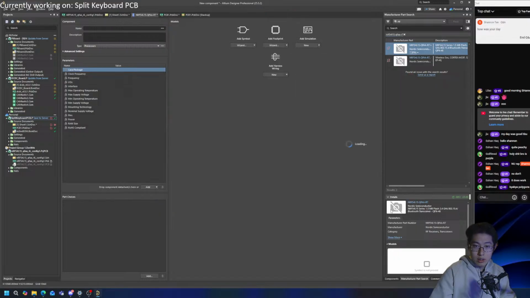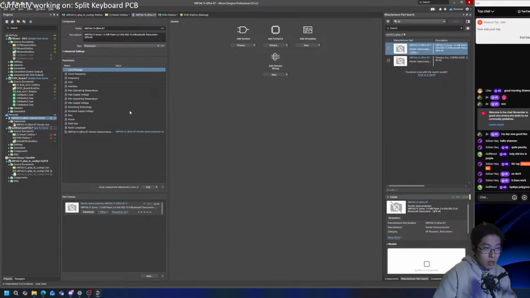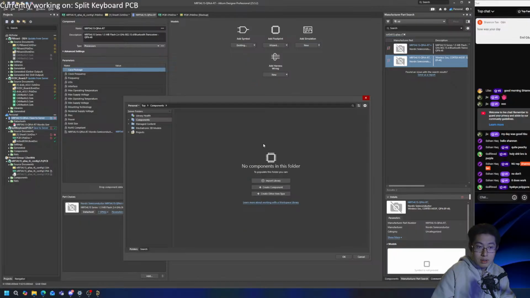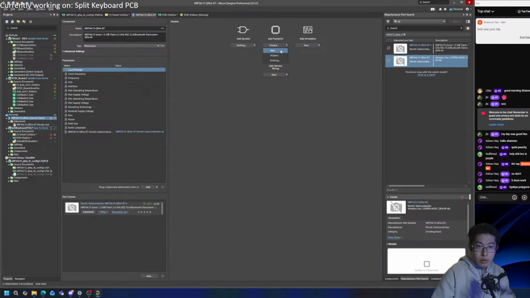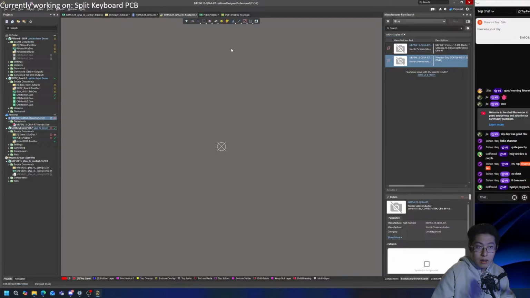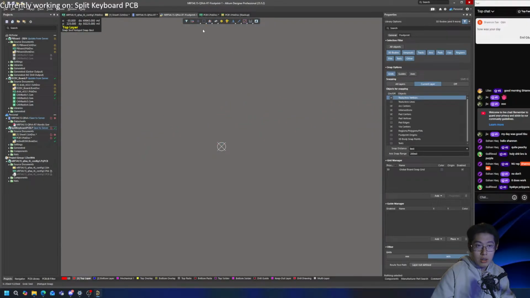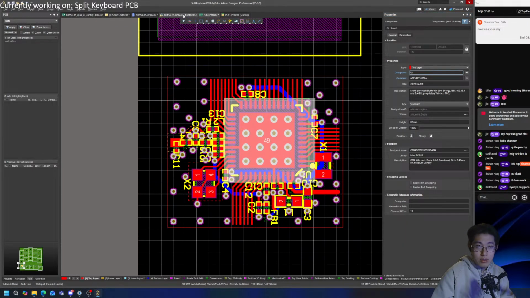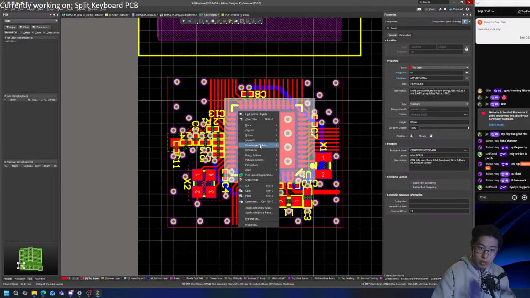Oh, I don't care about that. Okay. Now, the other thing that I do want to take from here, existing symbol. There are no existing symbols. Add footprint, new footprint. Oh, joy. Boom, copy this. You won. That's not what I want. I want the actual footprint. Guys, they don't let me do this.